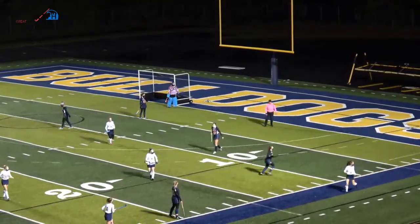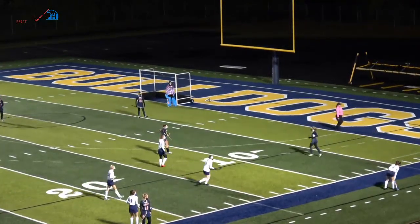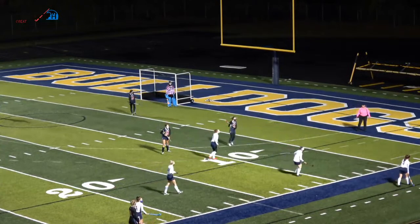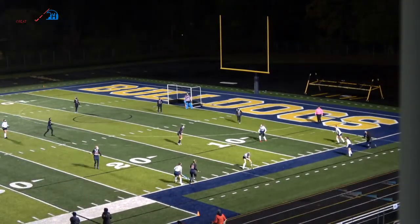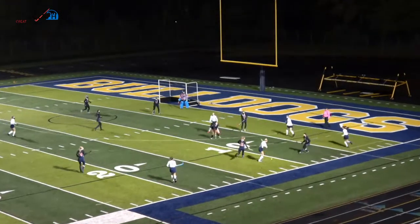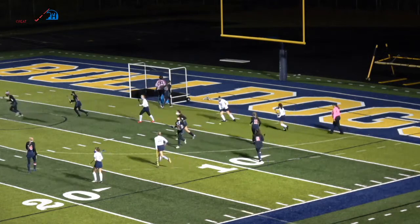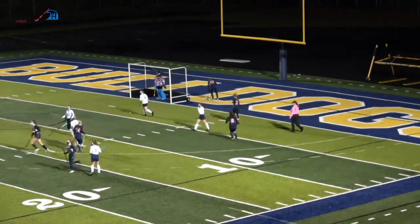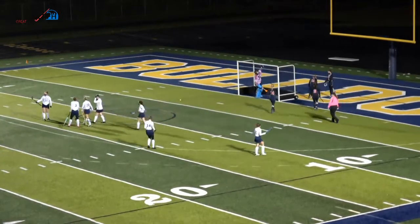It's very confusing, but the line is the black line. So you might think you're out when you're at the white, no. At the blue, no. Into the green. Oh, that sounded like a shin guard. So that is a corner. All right, so another corner. This one is for Chelsea.